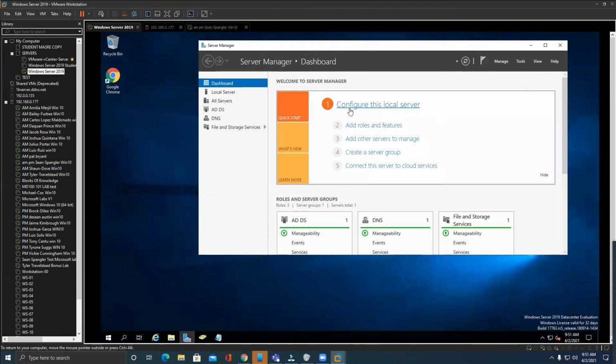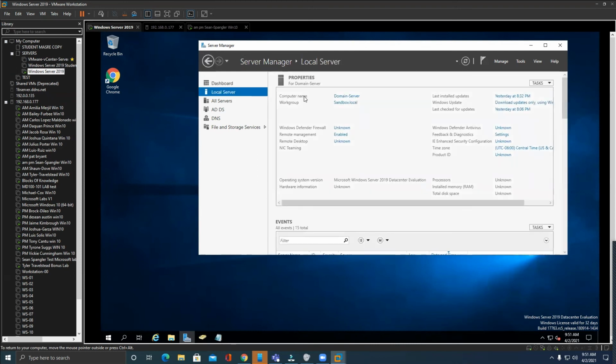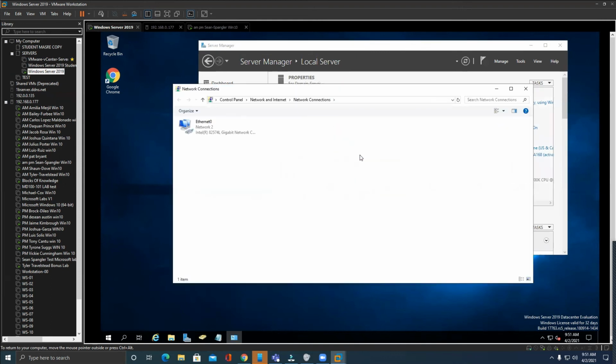And then coming over here, this is a 2019 server, so we'll cover this in the next course. This is where we're leading up to: doing your domain join, locking down your workstations. Your next thing is going to be, okay, how do I set up that server side? So coming over here, my NIC team is going to say multiple IP addresses.